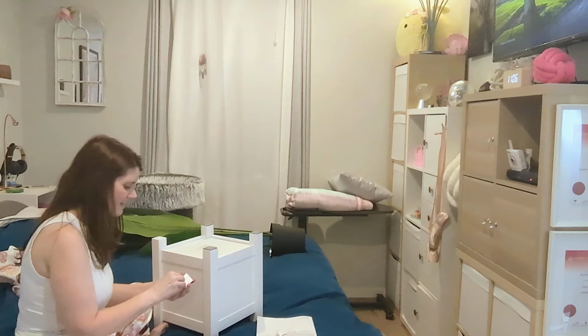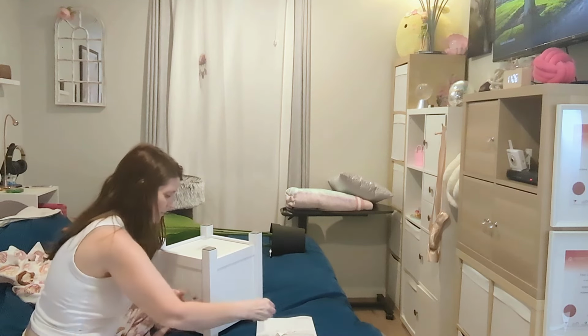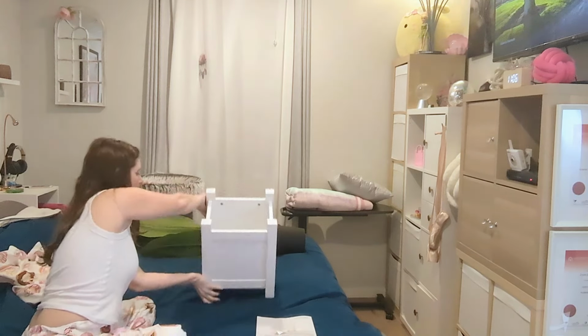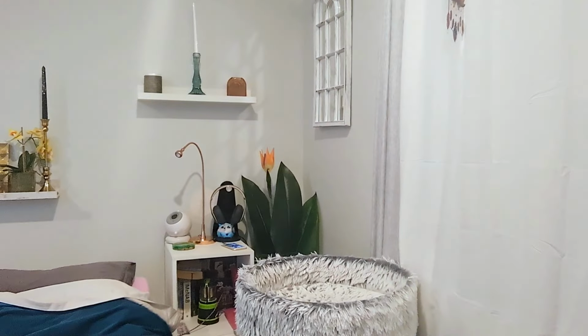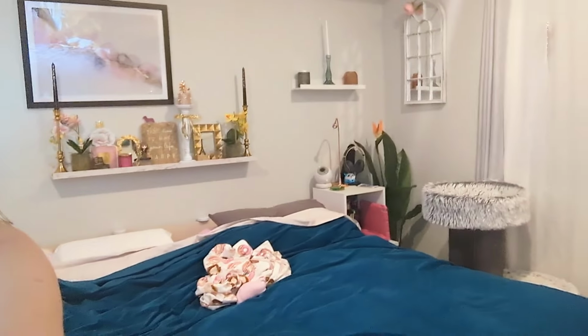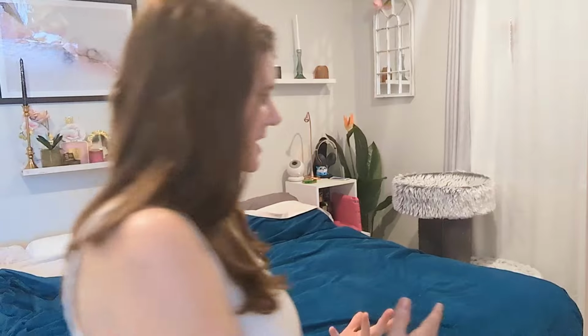I've got one more to do, guys. And then I will show you the whole thing, because now I'm finished with it. So come with me. I'm going to pause it till I get you in place. I'm trying to see what it looks like. So that's what it looks like kind of close up, right? See how it fills that gap. But I want to find something that makes it go up by about that much. So all that means is I have to put something under the pot that's that height to lift it up, and I'll show you what I mean.